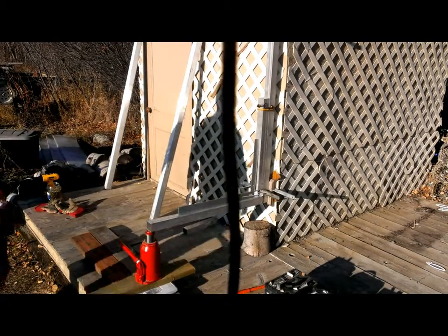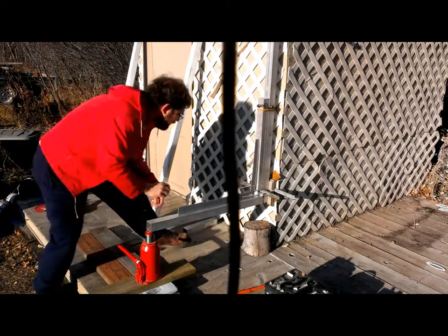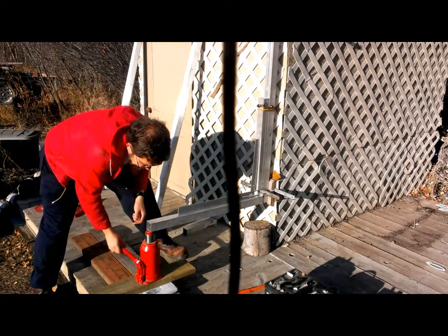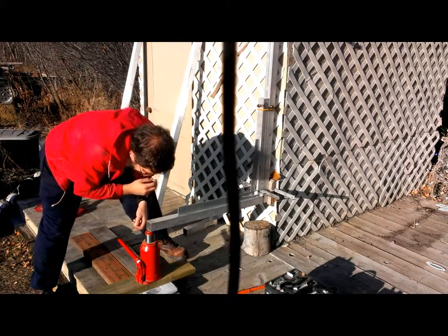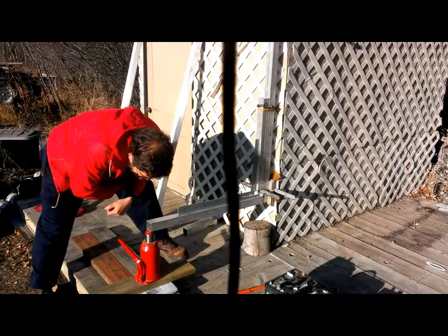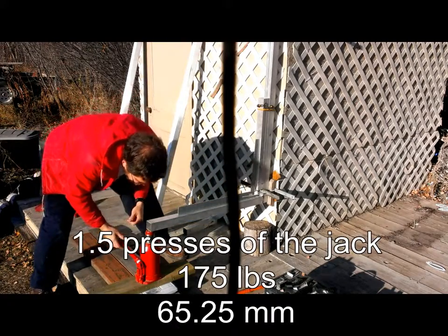Okay, we just gave the phone a couple more minutes to catch up. We dropped from 170 to 168. So I'm going to go back to 170. Let's do a quick check here. I would say we are at 65 millimeters. 170 is pretty close to 500 pounds. I'm at 34 inches here instead of 36. They had to trim it off a little bit when they were doing the welding on that end to make it square. So we're at 175 pounds, and we are a hair over 65 millimeters.